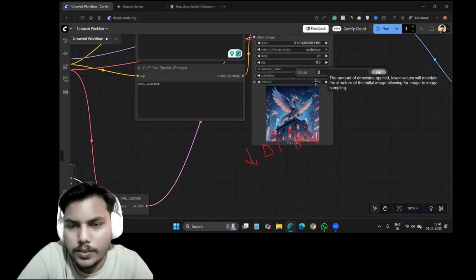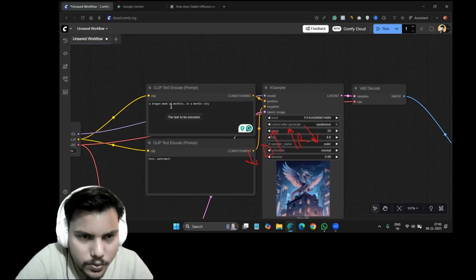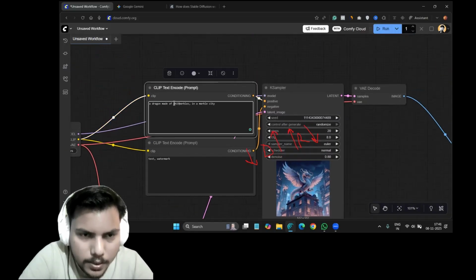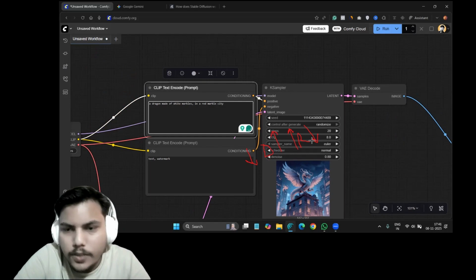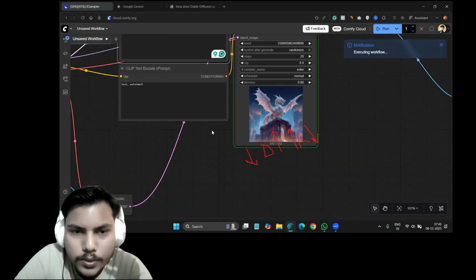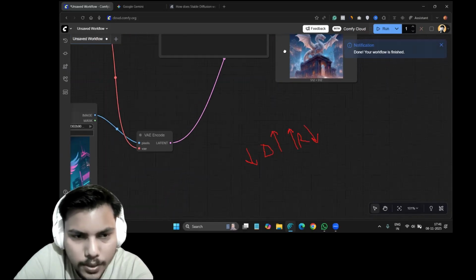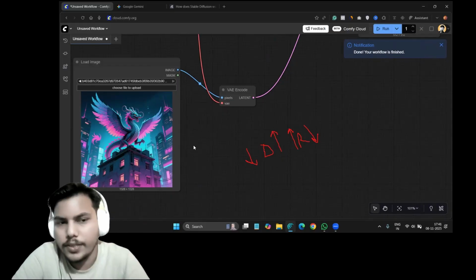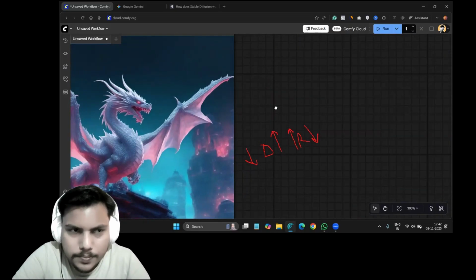Let's change this to 80%. Now change this to white marbles. White marbles in a red marble city. So, according to the principle, this will give adherence to the prompt, but also take our image as reference. So you are seeing, yes.